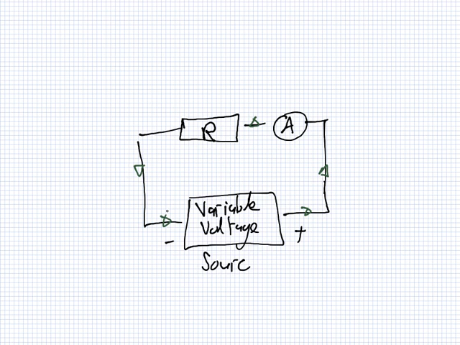Now, I think you might be a little bit too young to remember, but I remember that you used to be able to buy this little plug you put into the wall, and at the end of it was like 8 or 9 different connections. So you could put one in your phone, one in your Game Boy, one in whatever. It had many different connections at the end for different electrical appliances. But it had a switch on it where you can change the voltage from like 1 to 12 volts. So this actually is a variable voltage supply.